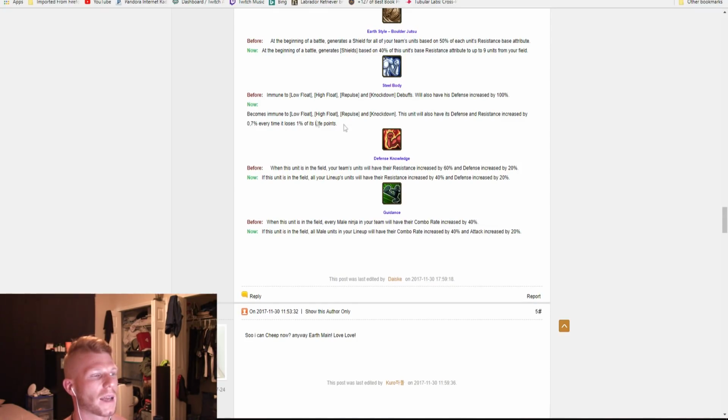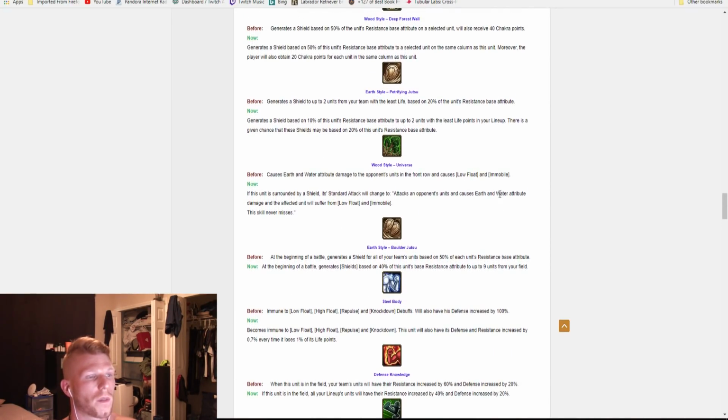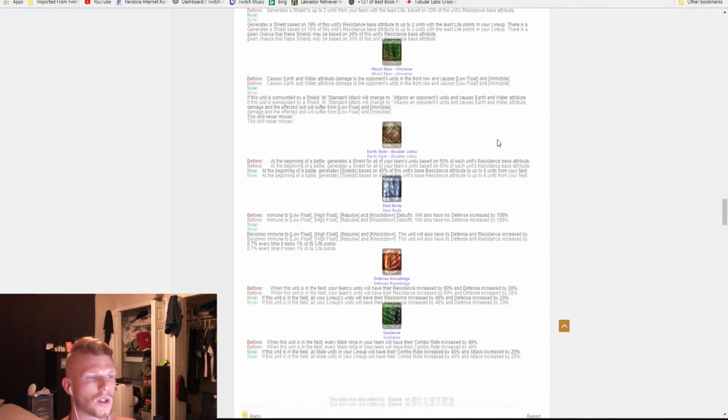His Steel Body passive used to be immune to low float, high float, repulse, knockdown, and debuffs. Also have the defense increased by 100%, which is crazy. That's a lot. Now, becomes immune to low float, high float, repulse, and knockdown. This unit will also have its defense and resistance increased by 0.7% every time it loses 1% of his life points. So, no longer have 100% increase to your defense, but as you lose life points, you're going to have scaling resistance, which is going to also scale the shields that you get from either Earth-style Petrifying Jutsu or like the Super Stone Jutsu.